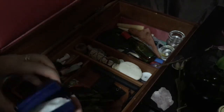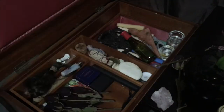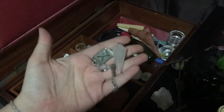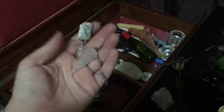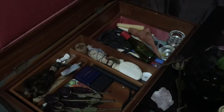Do I have anything in there this time? No. This was a gift from Fiona, which is a Thor's hammer necklace. I won't wear it for the same reason I won't wear Loki, because my guardian angel tends to fight with the gods for some reason. This is my love pendulum, which is rose quartz. It was actually another gift given to me from the same friend to do with the Dark Angel Tarot, Oracle cards, sorry.